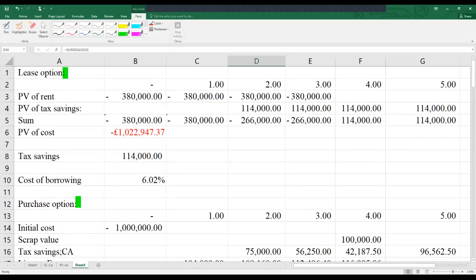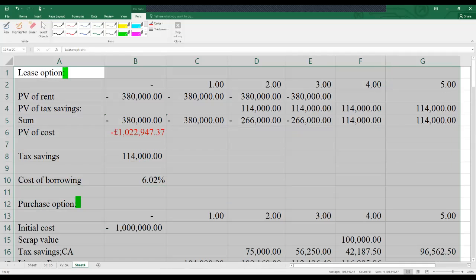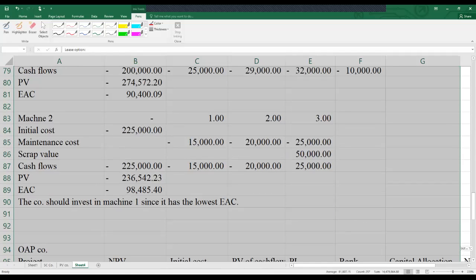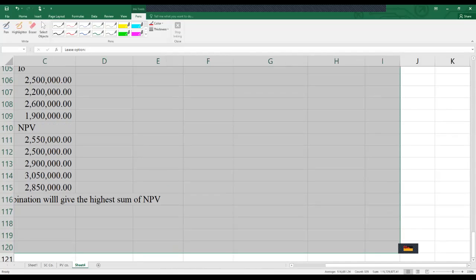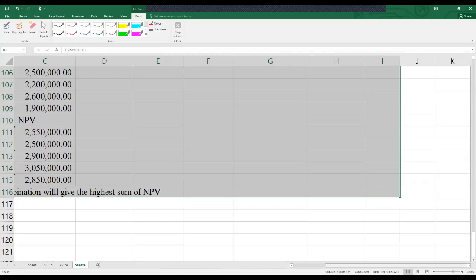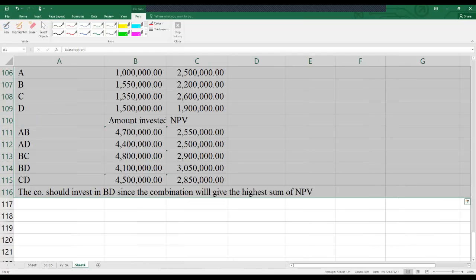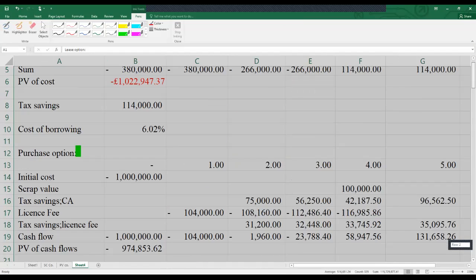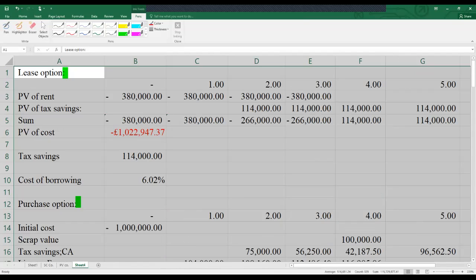Assume that we want to ensure that this area is protected. By protected, we mean we don't want any further adjustment made on it, the areas where there are workings. So I've done the selection of the area where I want the cell to be protected. If you've done the selection, then you can right click on it.